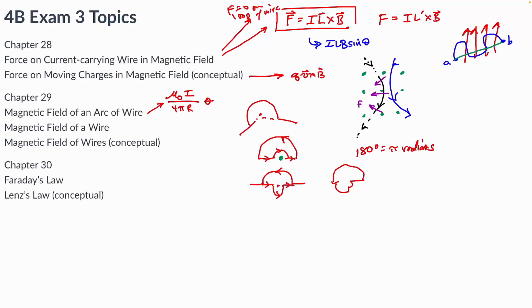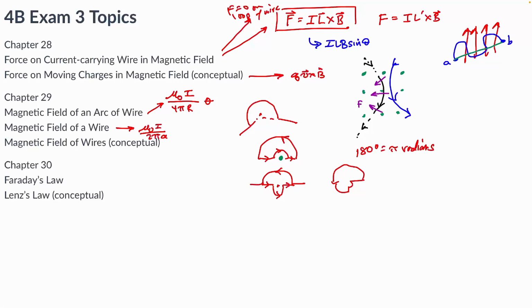Magnetic field of a wire. What's the equation there? Do I have that? Right here. Mu naught I over 2 pi a. I wrote this as A. That's a Mr. Baloghism. To me, I see very little difference between those two equations. Like, I don't see the 2 or the 4 as being different, is the problem with my brain, right? But I do see an A being different than an R. What is the A? It's still the distance from the wire.